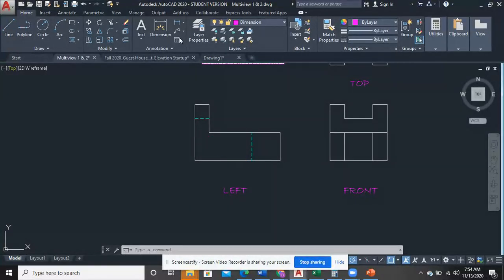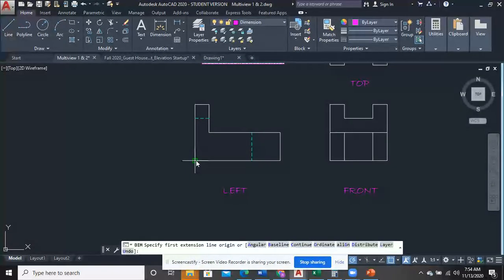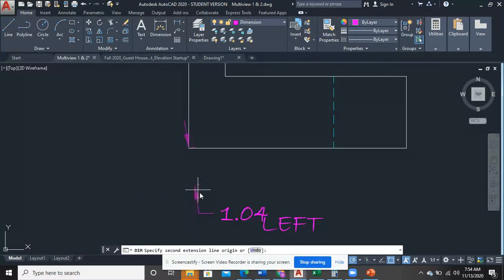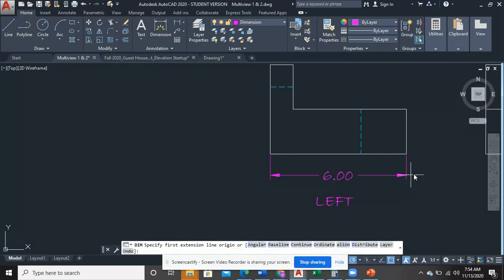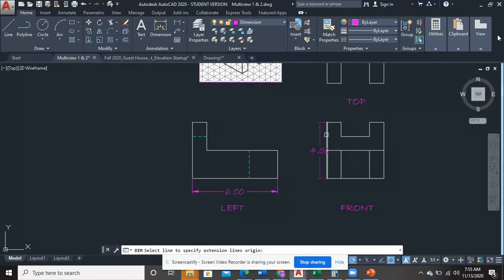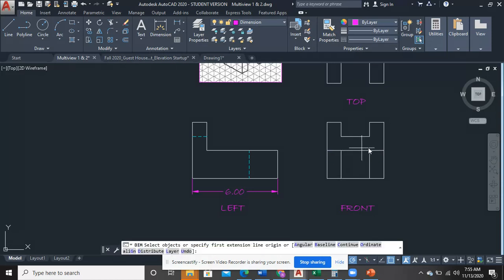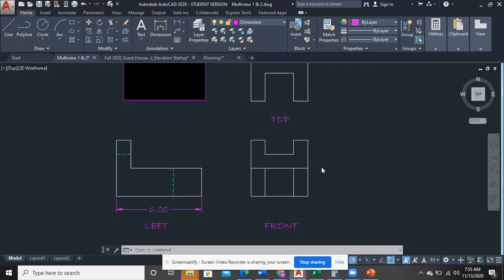So dimension, go ahead and do just from endpoint of here to endpoint of here. And then you can drag down. You can go up or you can go down, okay? So you click dimension, pick one point, pick the next point, and then drag it down, okay? Typically, I kind of always go a little further than I need to because I can go ahead and modify these later on. This dimension size is a little bit big for my taste, but it'll work fine, okay?